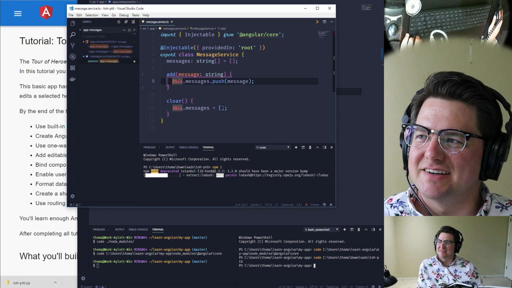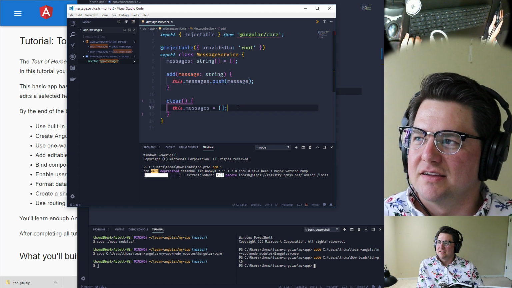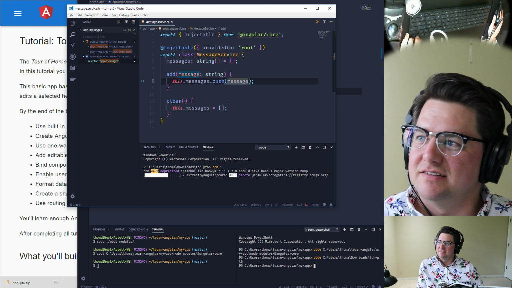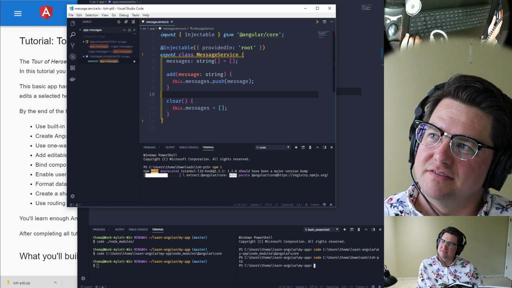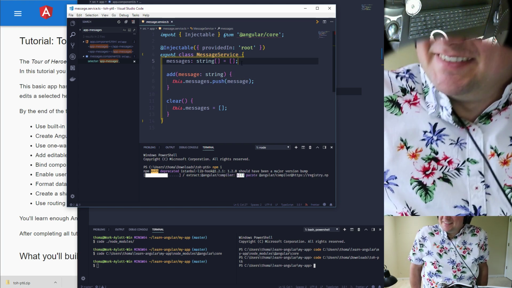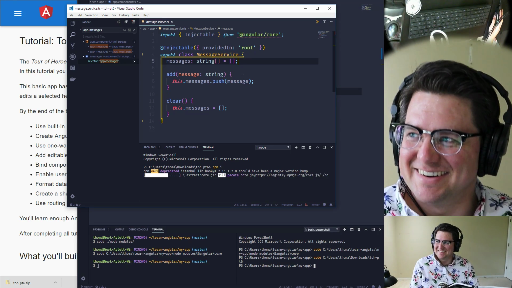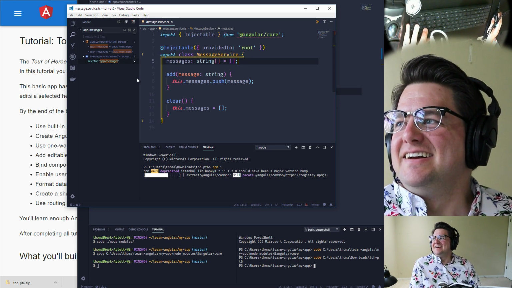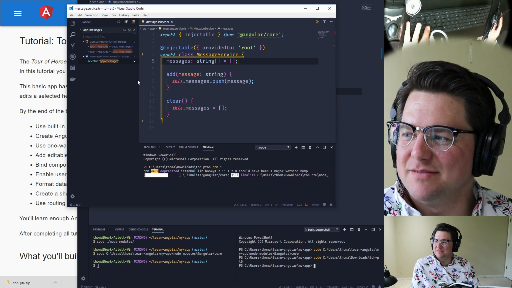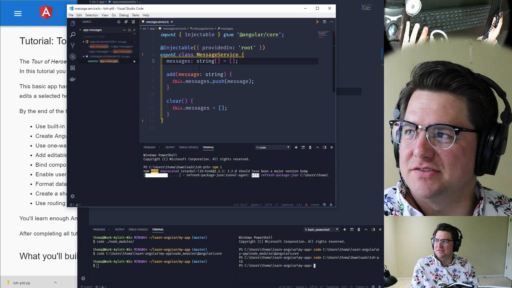So much work. Probably injectables, and then provide it in, and all this stuff. I'm sure there's a good reason. This is what makes you feel like a real engineer.